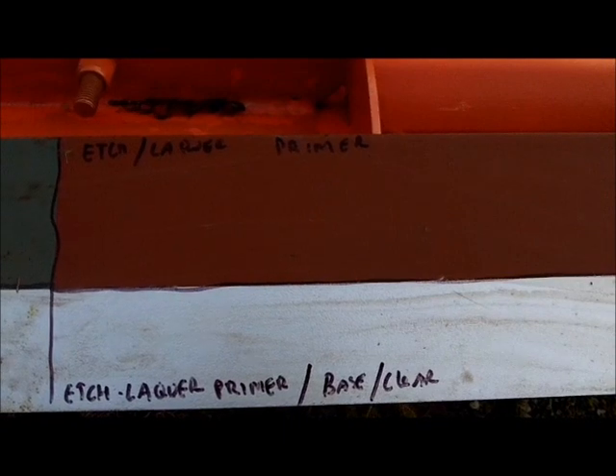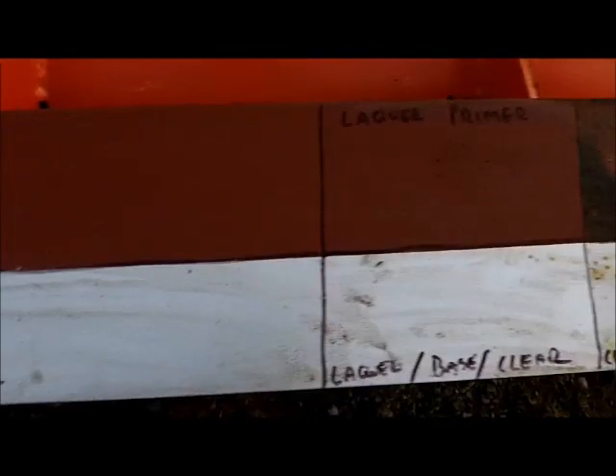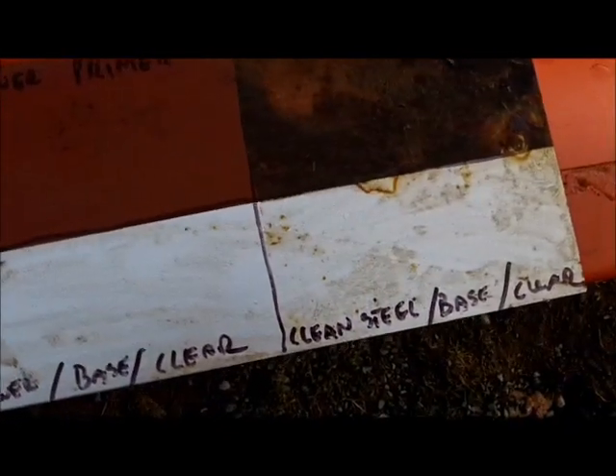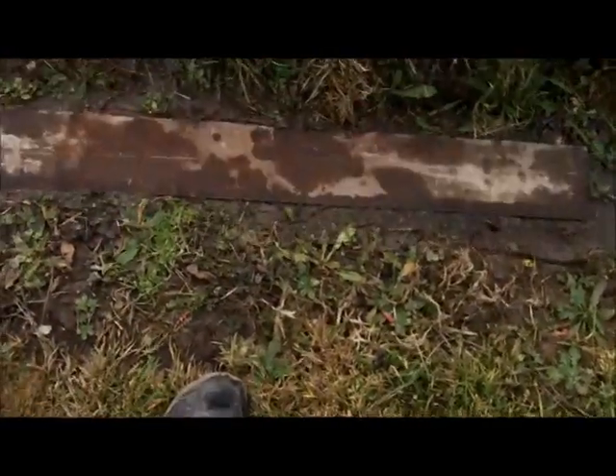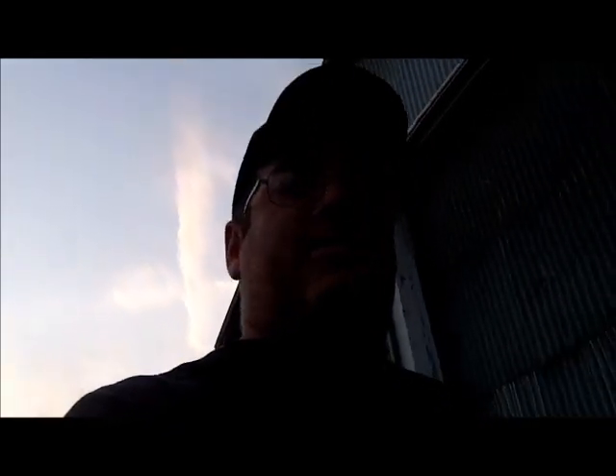I'm not going to run this through a flash converter so you guys will get whatever quality you're getting from this camera. All right, so there is our update — I know it's been a couple months since we put this thing on video, right there in the muddy stuff. We'll call that it for this video. Hopefully tomorrow night I'll have the how-to's on the Silverado starting up for you.